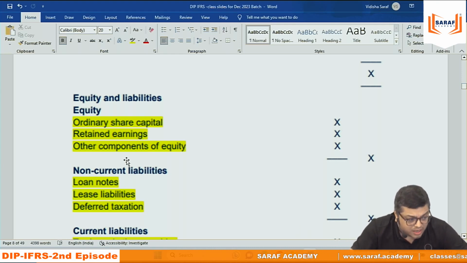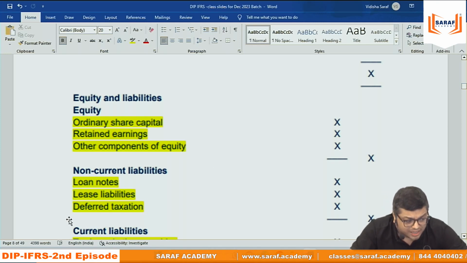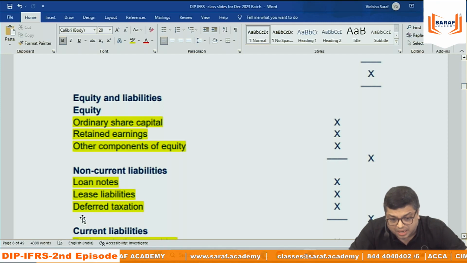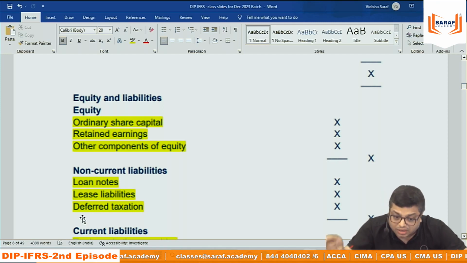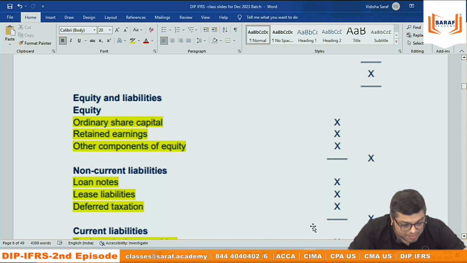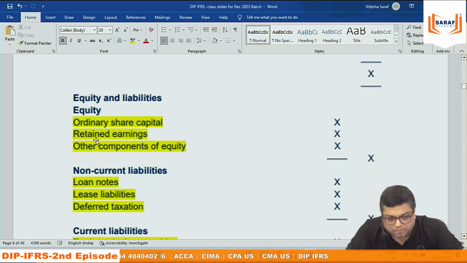So every year the retained earnings will reduce, and every year the OCE, or I mean to say the liability, will increase, because in the first year the liability is only 1/3. In the second year, 1/3 more, so the total liability will be 2/3. And the second year's expense is also deducted from profit, so retained earnings go down further.